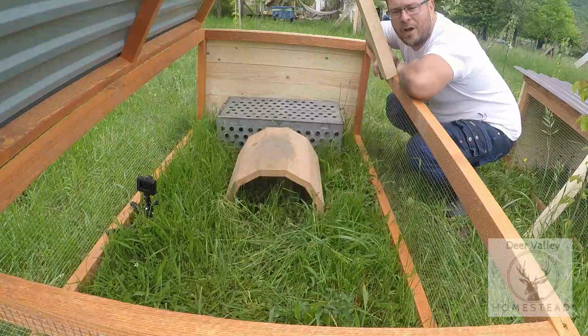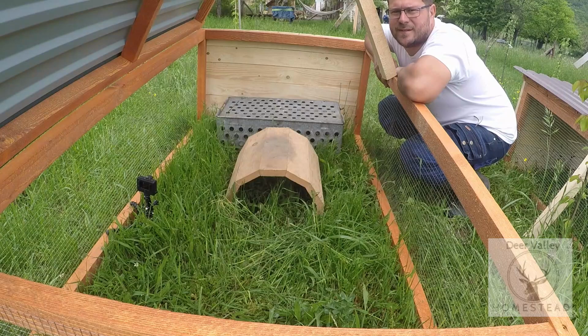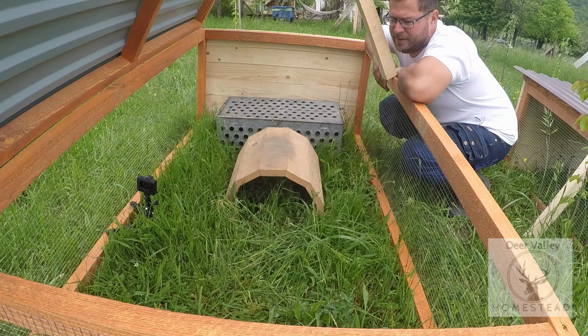Okay, well, that is this place ready. I have a water system that's coming, so for now they just have a bowl and they don't have any food at the moment because there's so much food in here for them already. I'm gonna let them out. I'm gonna leave you guys here. You can watch them explore their second piece of grass.